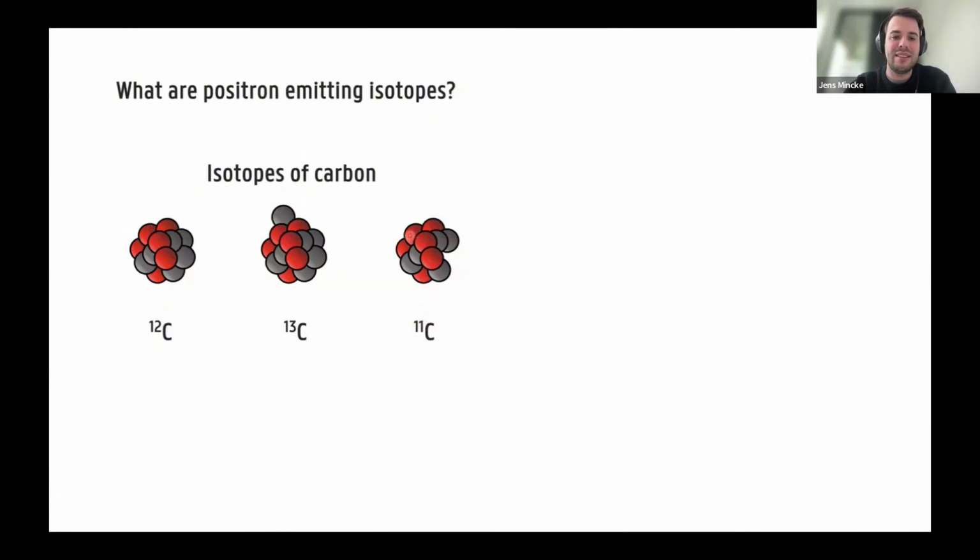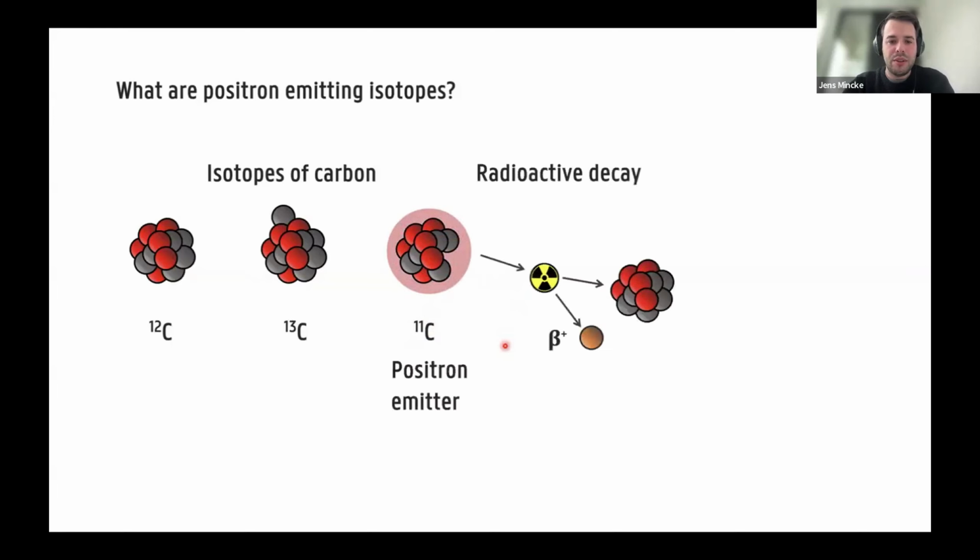And this core has an excess of positive energy, and the core can't handle it. So it becomes radioactive, and it converts one of its protons to a neutron. So we get a different core. It's a boron atom, and it emits its positive charge as a positron. This positron is emitted with kinetic energy, and it travels a certain distance, which we call the positron range. This is very important to keep in mind.